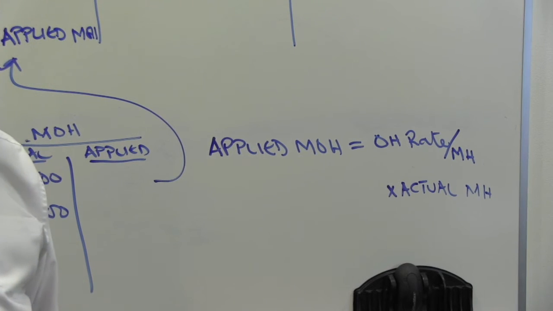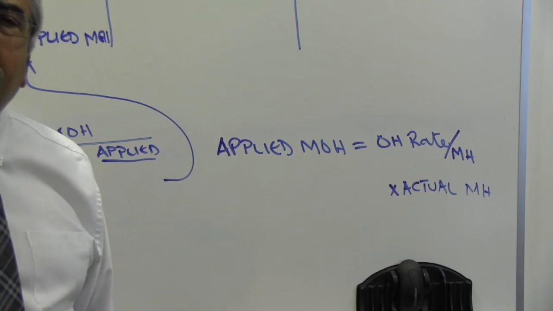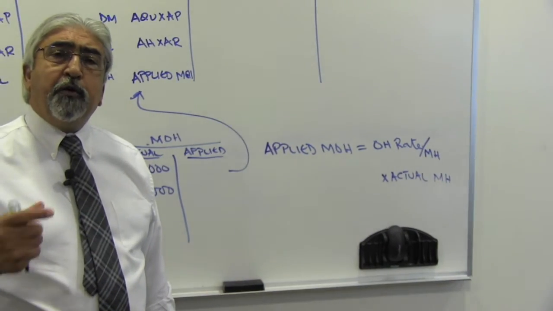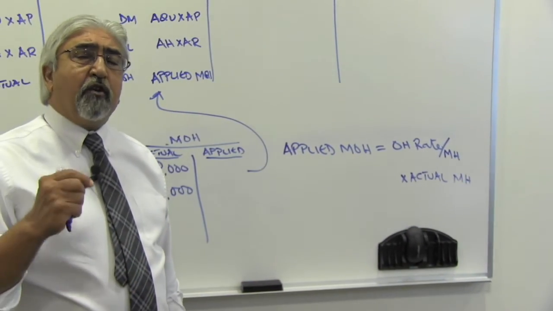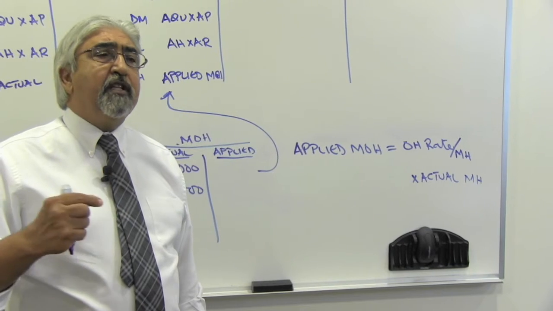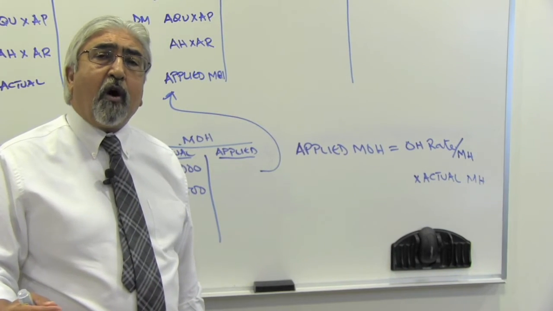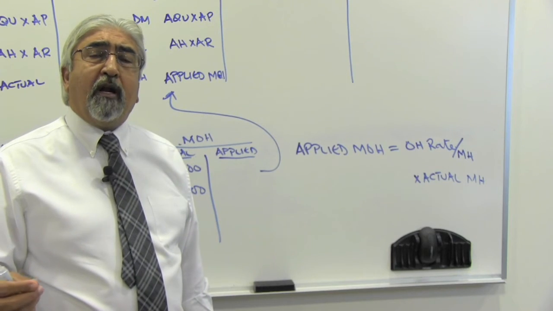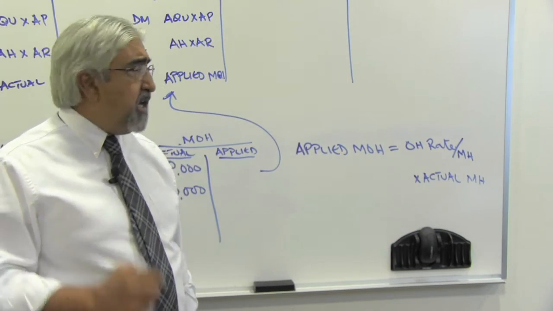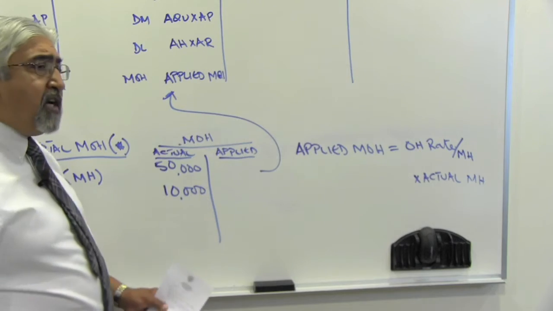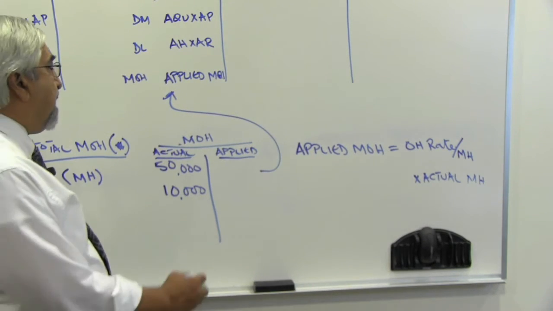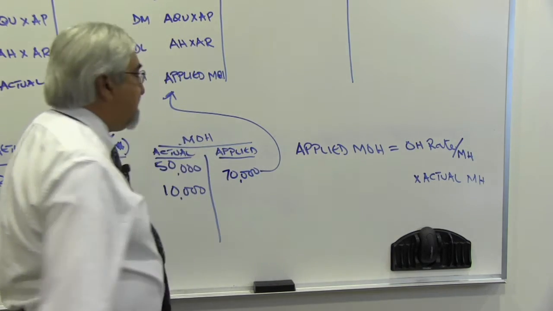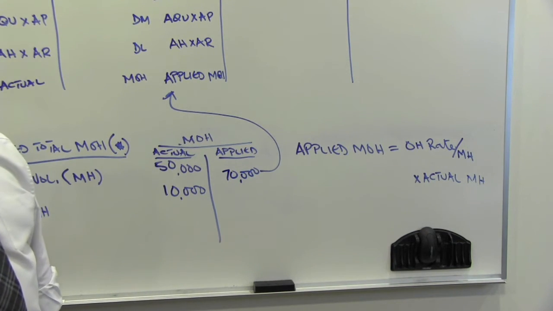consideration. If the overhead rate was per unit of output, you would have multiplied it by the actual units produced during that period. If it was direct labor dollars, you take the overhead rate per direct labor dollar and multiply it by the actual direct labor dollars or costs incurred during the period. Once you have determined that number, you will show that as the applied overhead.